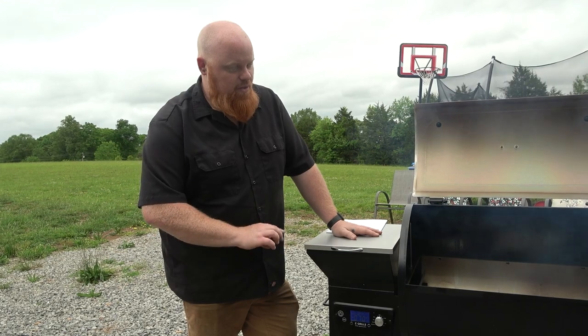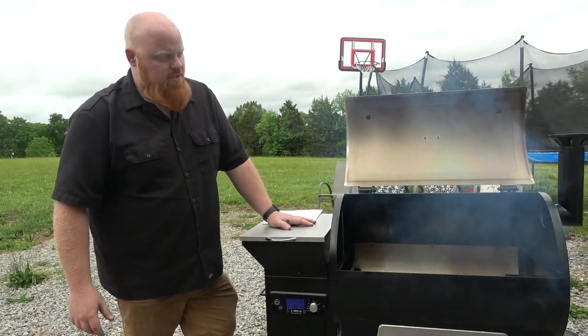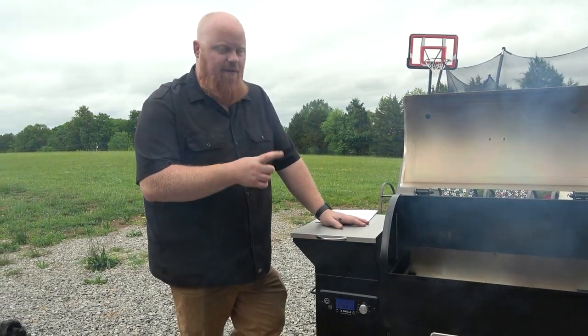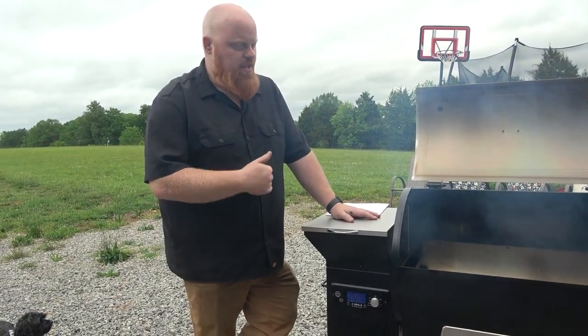So when we first turn it on, we're gonna turn it to high and you can already see we're getting some smoke out of it. But you gotta make sure the auger gets full of pellets and your fire rod, your heating rod, whatever you wanna call it, gets heated up.